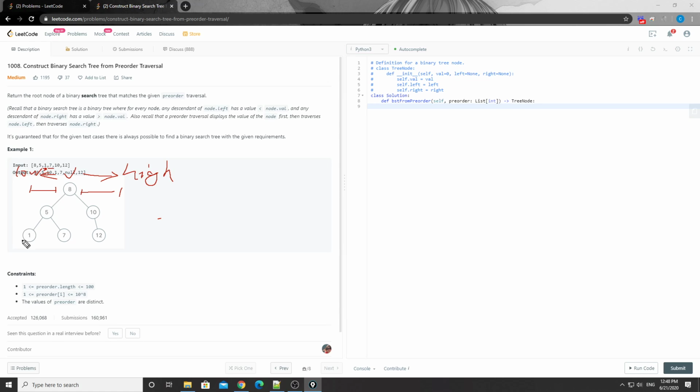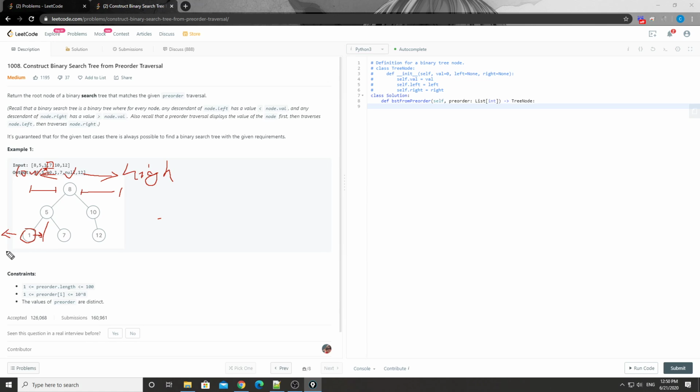And then it's done. 1 is the end of the node. With 1 in the end, we still need to cut it into half, on the left side and right side. So the right side is bounded at 5 right here, 5 and then 5 here. And the next one will be 7. So still we check left and right.